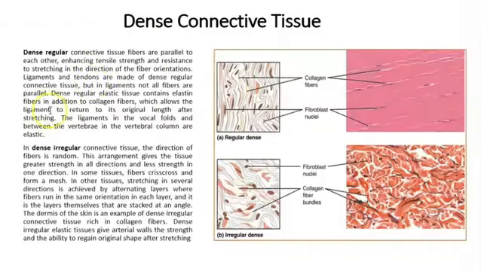We scroll down, we're going to see the other type, which is dense connective tissue. Dense connective tissue, we have 2 main kinds. One of them is going to be dense regular, and the other one is going to be dense irregular. The characteristic is that the dense regular is going to have some pattern with respect to the fibers, either from left to right or right to left. But in the case of dense irregular, it has no pattern whatsoever. But a lot of fibers, that's why it's called dense connective tissue.